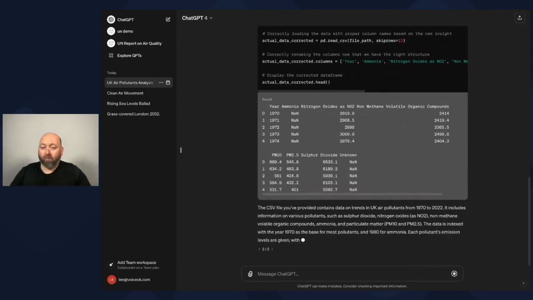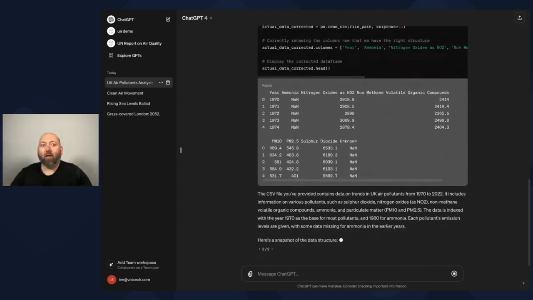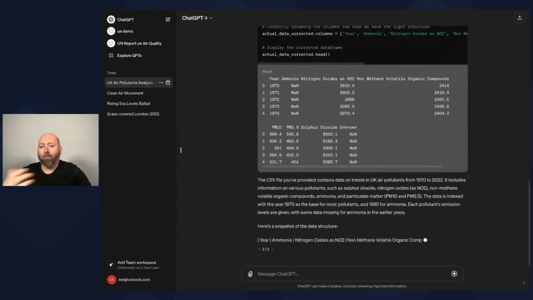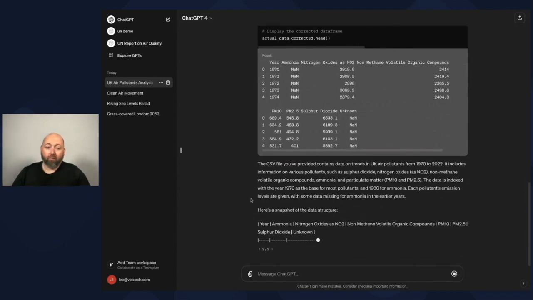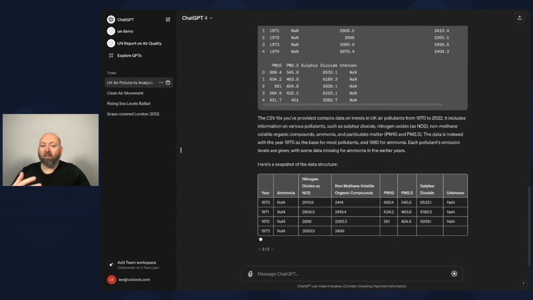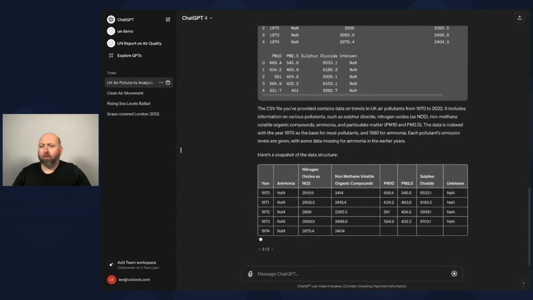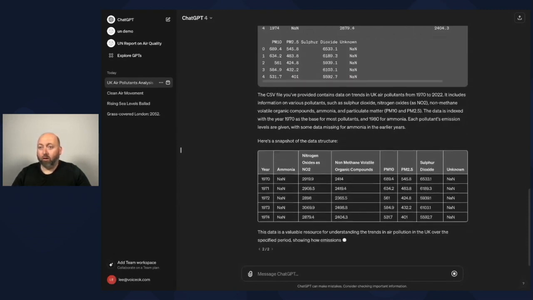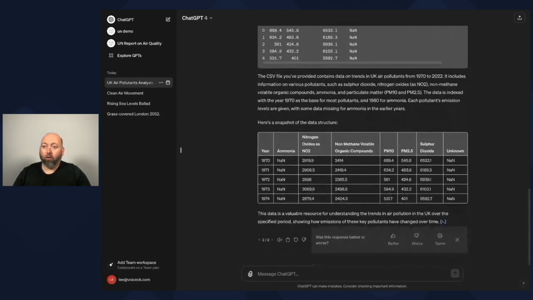We didn't have to prompt it. And if it did error, we could ask, what was the error? And then maybe we could have assisted accordingly. So here's a snapshot of the data. My first instinct is to look at ammonia and go, NaN, not a number. What's that error for? But then, looking at the raw data, there was no reporting or logging of that value until 1980. Okay, so now we have this data.